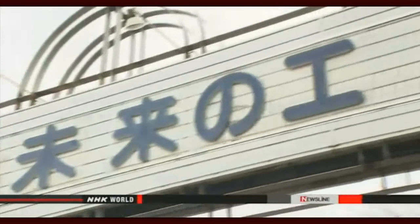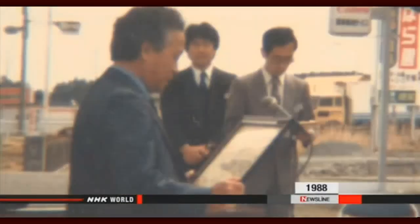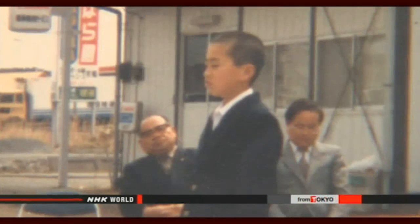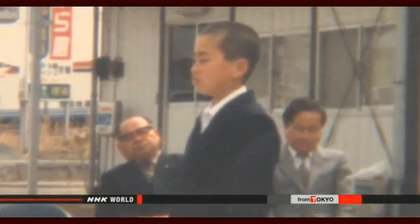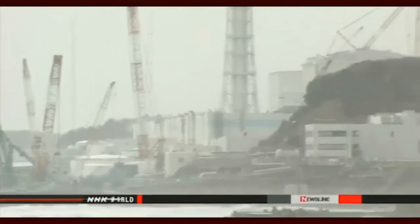The irony of the words is not lost on Onuma — in fact, he came up with them. As a sixth grade student, Onuma won top prize for his slogan in a town competition. He really believed nuclear power would enrich Futaba. He imagined the 21st century in which Futaba would develop along with the nuclear power plant, even hoping a bullet train line would pass through the town in the future. But four years ago, the same plant he put so much faith in took away his job and his home.